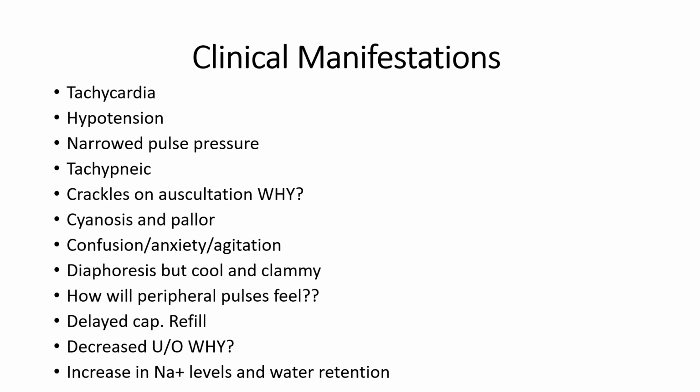Narrowed pulse pressure is a big underlying red flag for cardiogenic shock, okay? You're like, what is a narrowed pulse pressure? That's a weird word. That is when you see a blood pressure with numbers that are very, very close. So for example, you may have a blood pressure that reads 90/70. Not too far apart, right? That's what a narrowed pulse pressure means. It's not a blood pressure that's reading 180/60. That's pretty wide, right? That's a wide pulse pressure. Another example of a narrowed pulse pressure would be 85/65. Very close in numbers, okay?